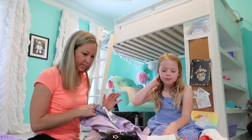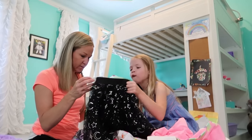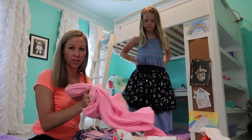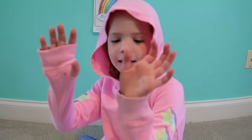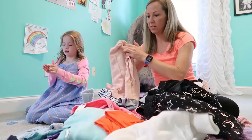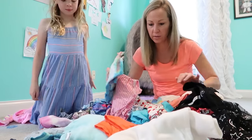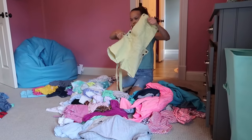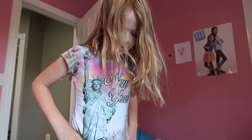So Maya, we're gonna go through these and purge — more than half of this we're gonna donate. For example, you wore this on Halloween but I don't think you've worn it since. This has a hole in it — 'That's my thumb hole, I made it in kindergarten.' You wear this all the time with your thumb hole? Okay, if that's a keep, fine, but we have to find a lot more we're willing to get rid of. I think you're putting more clothes on than we're getting rid of. Maya and I are heading back to her room to continue going through her pile of clothes.